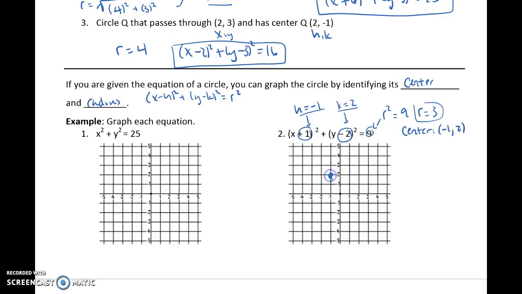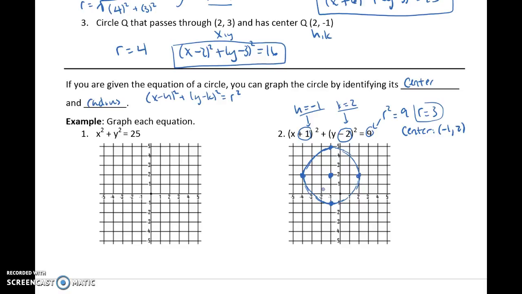The easiest thing to do, in my opinion, is just to go left, right, up, and down 3 spaces. Because remember, we want to be equidistant from the center, and it's really hard to estimate 3 when we're going diagonally. So you can do this if you have a compass handy. Just put your compass center on the center of the circle, h, k, and then your point on one of the 4 dots, and go ahead and complete it, or just kind of sketch it. And I know my circles when I sketch kind of look not so circle-like, but as long as I've got my circle center and the radius correct, I'm happy with the sketch.